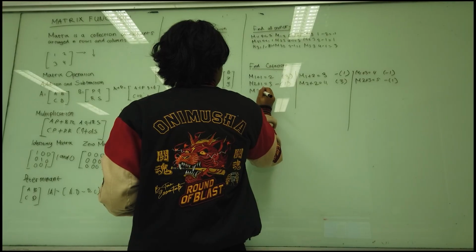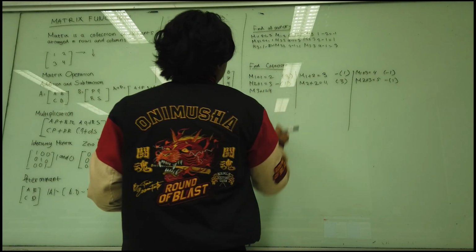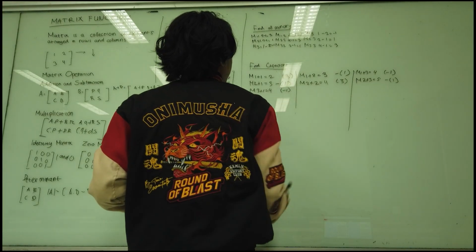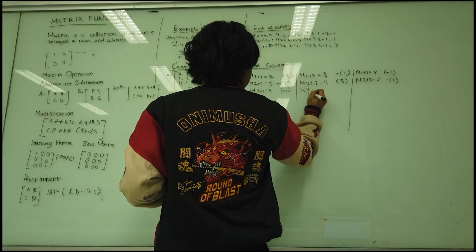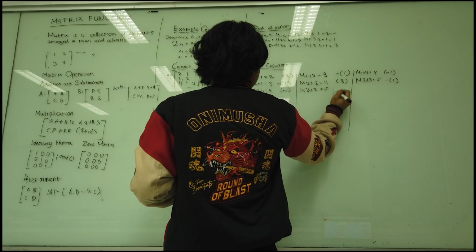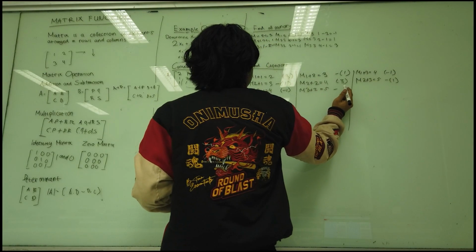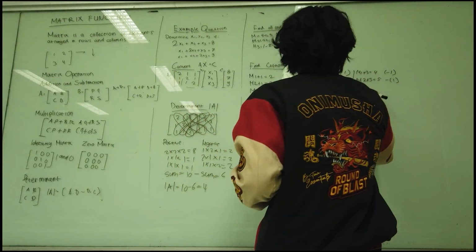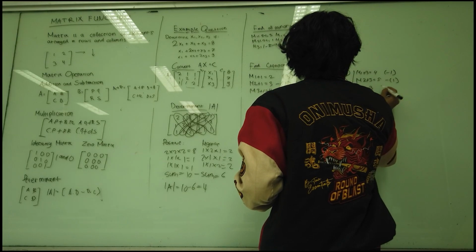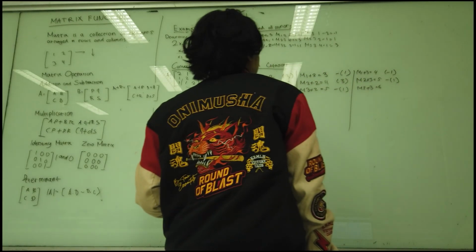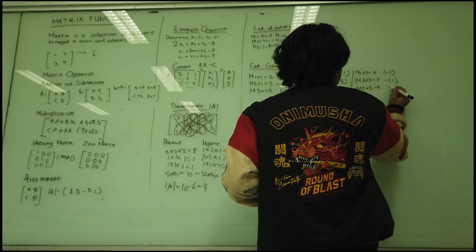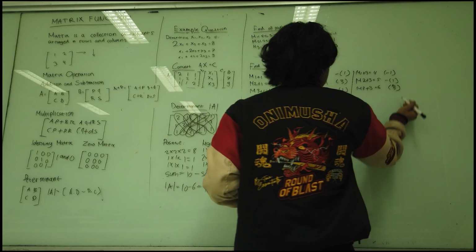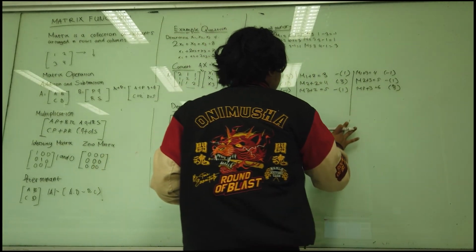And then again, M3 plus 1. It's even, so keep it equal. Negative 1. M3 plus 2, which is 5, and it's odd, so add negative in front of it. Negative 1. And lastly, M3 plus 3, which is 6, it's even. So the answer is even, we don't do anything with it. It's 3. Okay, so we have found the cofactors.